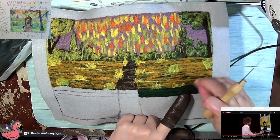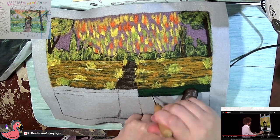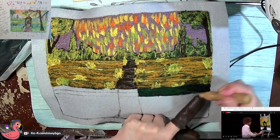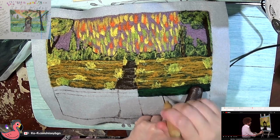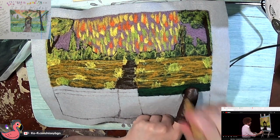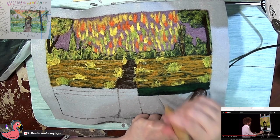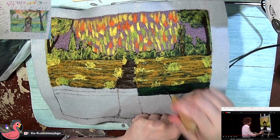We don't want this super thick here. We're just trying to add a little bit of color variation in here. Doesn't need to be a lot of color variation either. Now it's kind of hard to see it. And that's the point, because I don't want it real bright on there. Since this is supposed to be a darker section, but it just looked funny leaving it one solid color.